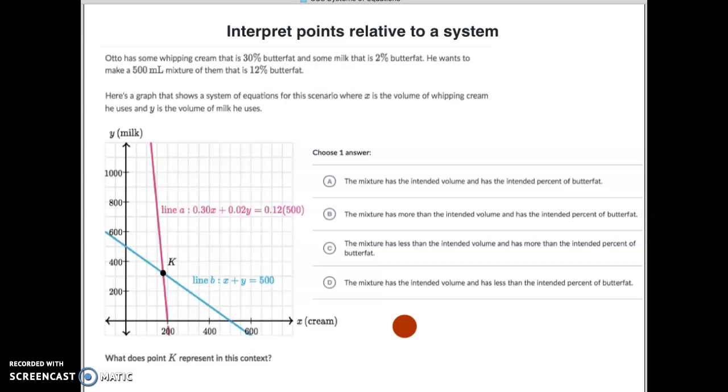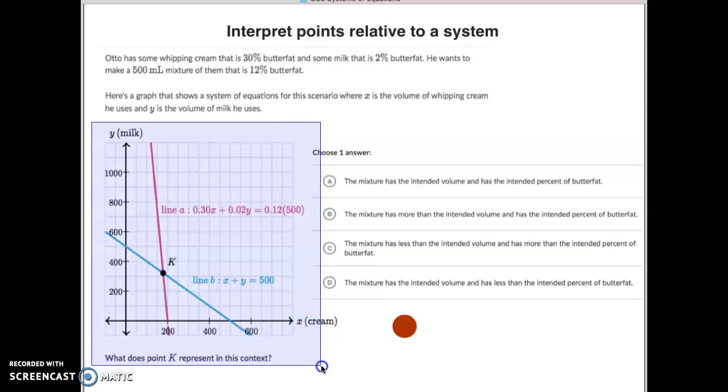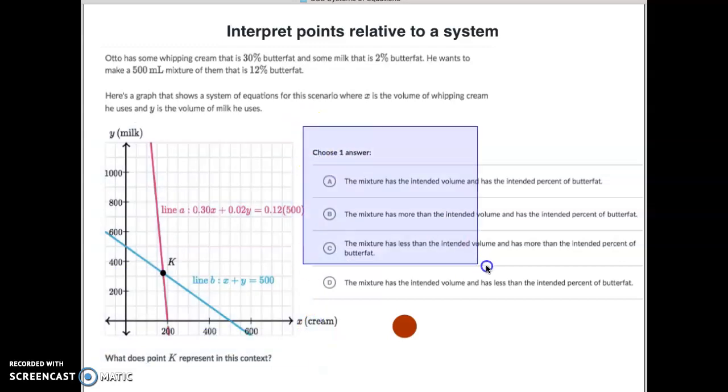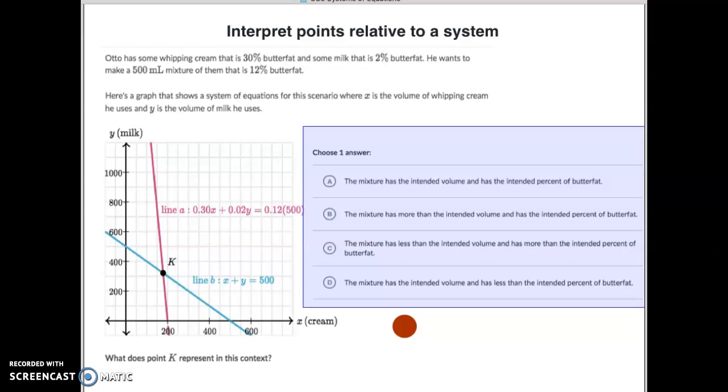Yesterday's Khan Academy was probably a little more thought-provoking, probably a little more difficult than you typically would like. So let me make it up for you. Today, really easy, really easy. I know it looks confusing. We got this big old word problem right up here, and then we have a graph that looks really confusing with equations on it. And then we have these answers that we have to read. It all looks so terribly difficult.